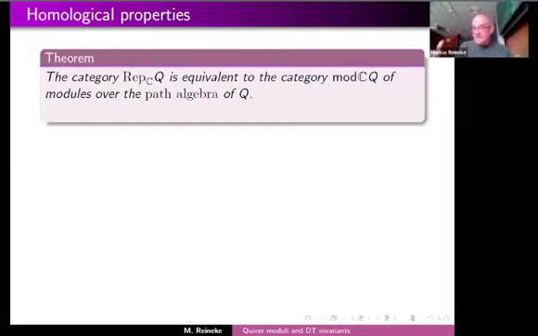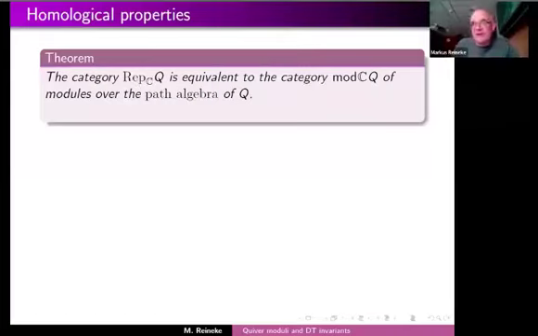Well, as a vector space, this algebra has a linear basis consisting of all the paths which you can go in this oriented graph. So just a composition of arrows. And the multiplication is given by concatenation of paths, if possible. And if two paths are not compatible, then you define the product as 0. Yeah? So you could also say it's a semi-group ring.